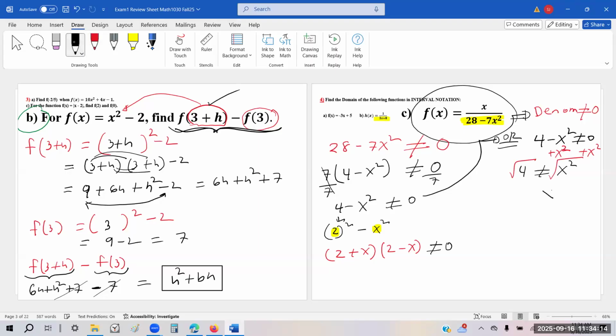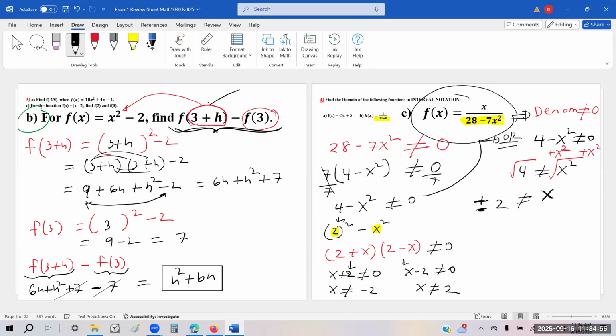So at that time you must remember, anytime you take the square root of a variable, there are 2 numbers always. So you have to write plus and minus. And what is the square root of 4? 2. So if you solve each of these, you get x plus 2 cannot be 0 and x minus 2 cannot be 0. That means x cannot be -2 and x cannot be +2. So there are two numbers you cannot plug in for your x. Besides these two numbers, you can plug in everything else.